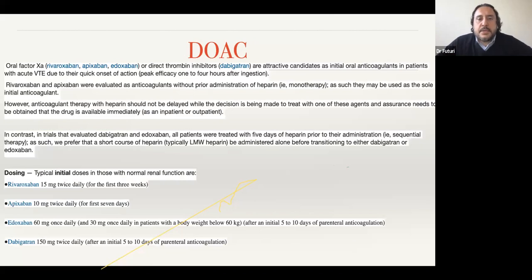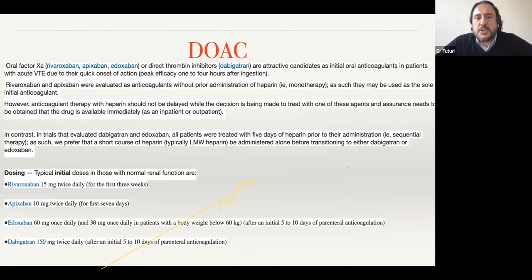Again, the DOACs, the new oral anticoagulants, dosing below. Medication typically is given usually at a higher dose for the first few days and then titrated downwards. Most commonly, rivaroxaban and apixaban are used. And the trade names are Xarelto for rivaroxaban and Eliquis.